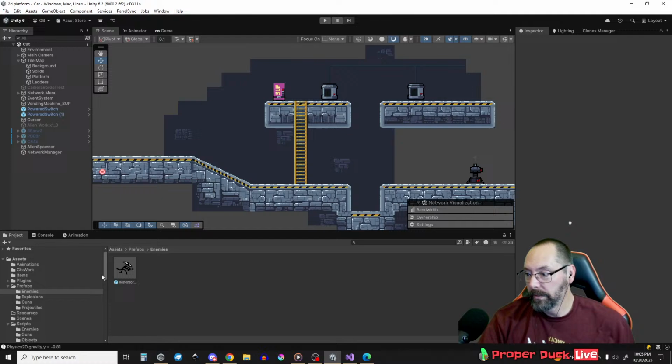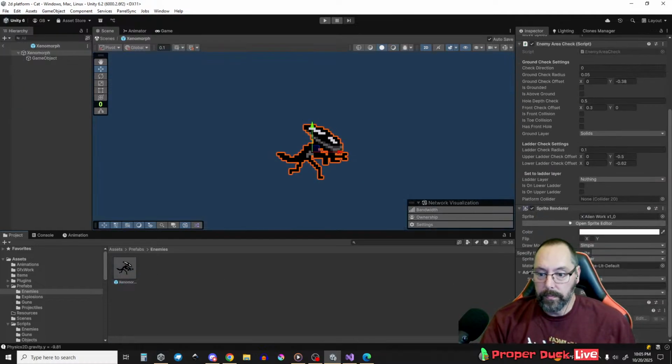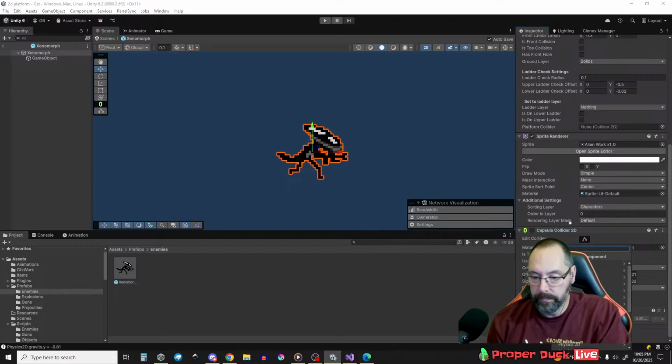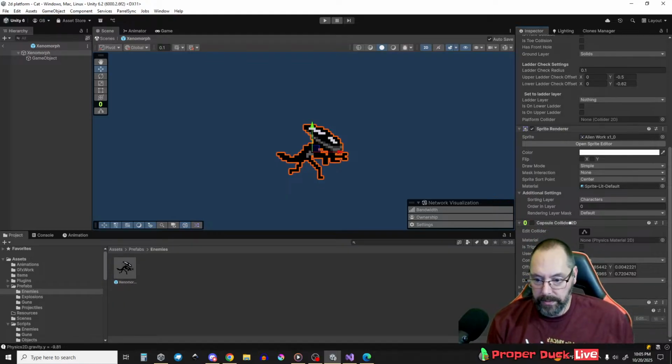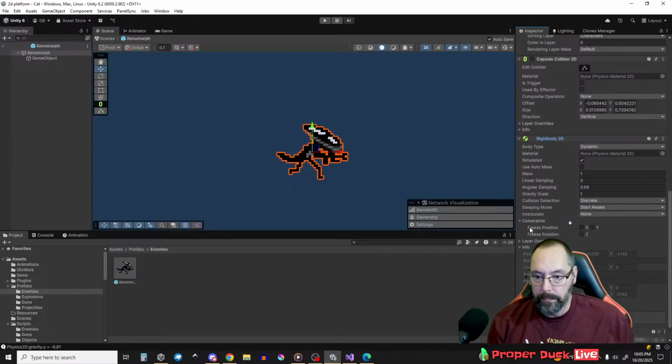Because there's a capsule collider, and then rigid body has... okay, gravity scale just for up and down, but not left and right.